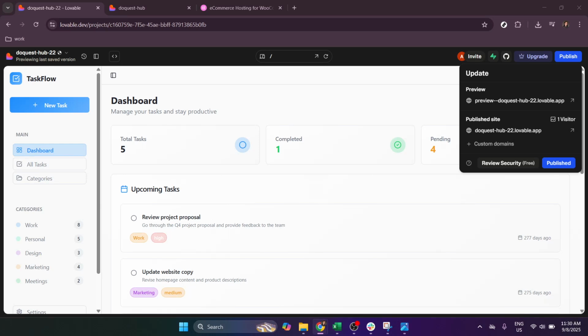In today's video, I'm going to teach you how to connect Lovable AI to your WordPress site, seamlessly integrating these two platforms. If you're looking to enhance your website's functionality with AI features, you've come to the right place. Let's dive into the process step by step.